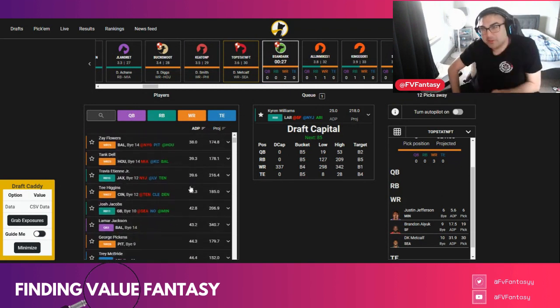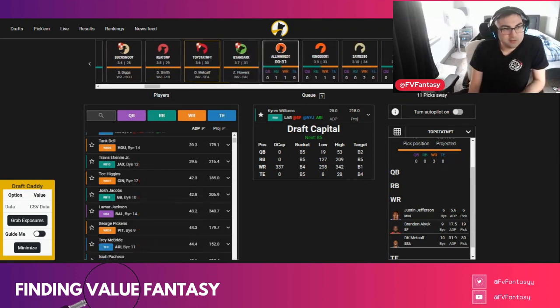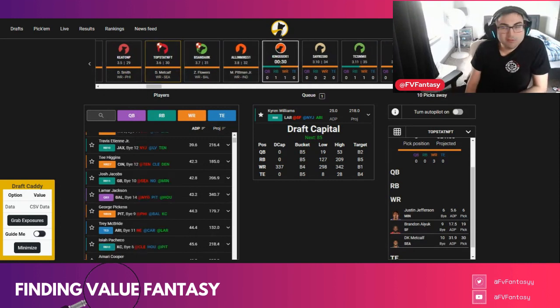I think balanced build could be a lot of different things. For me, it's probably just using similar capital at every position. In that case, you would have more receiver than running back. So I think I will still go that route.